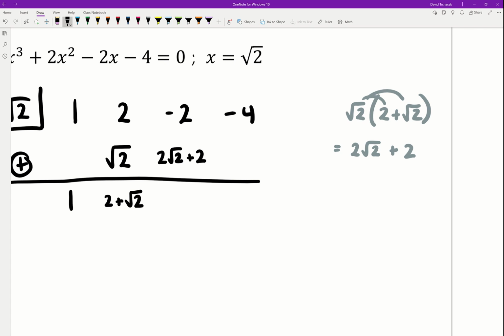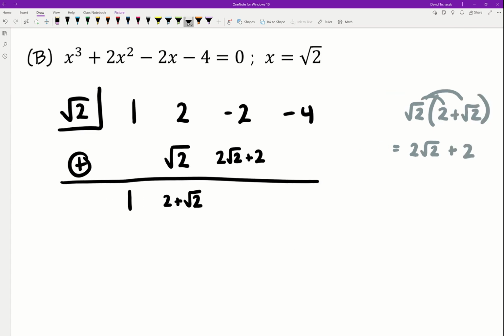All right? Now, again, we're going to pick up with our synthetic division process by adding the columns, okay? And a pretty neat thing that happens here is you may notice that because I am taking a -2 and adding it to something that has a +2 in it, those cancel out for me, and I'm simply left with 2 square root of 2 as the result after that addition, okay?